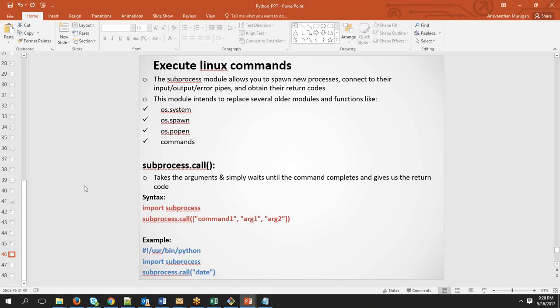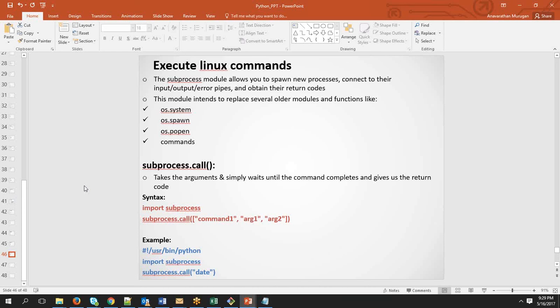So using subprocess, it is going to help us do all these three: to run system commands, to handle the input or output from the particular command that you're running, as well as to get the exact return status of each process that completes. Because in an operating system, when you run something, it creates a process and runs everything in there, and after completing every process, it returns a status through which the operating system will know whether it has completed successfully or not. So all these things can be handled using the same module called subprocess.